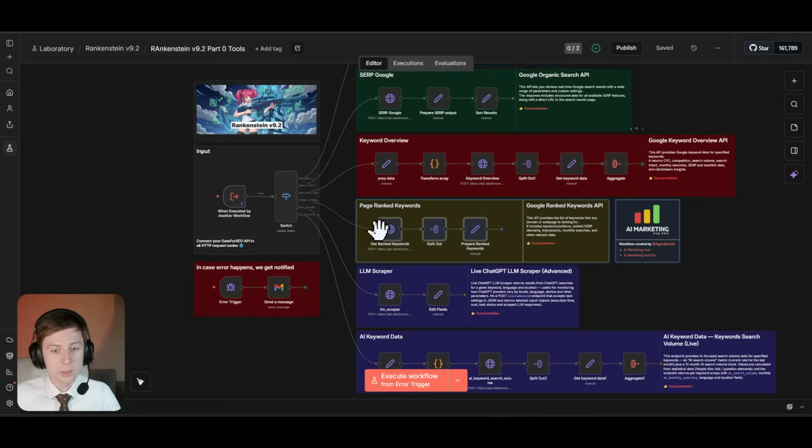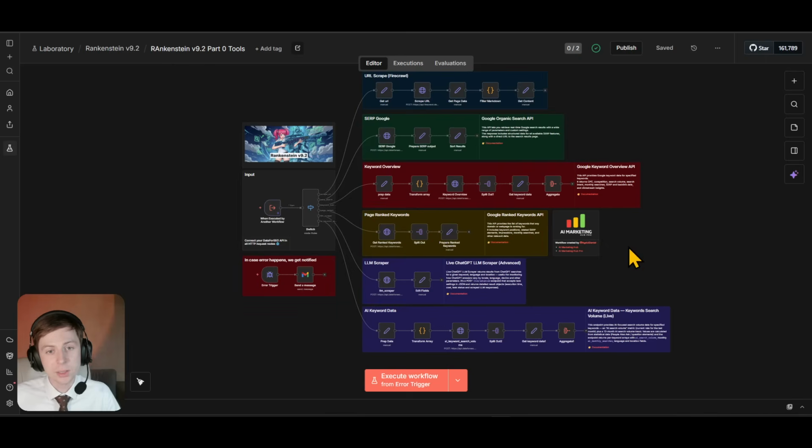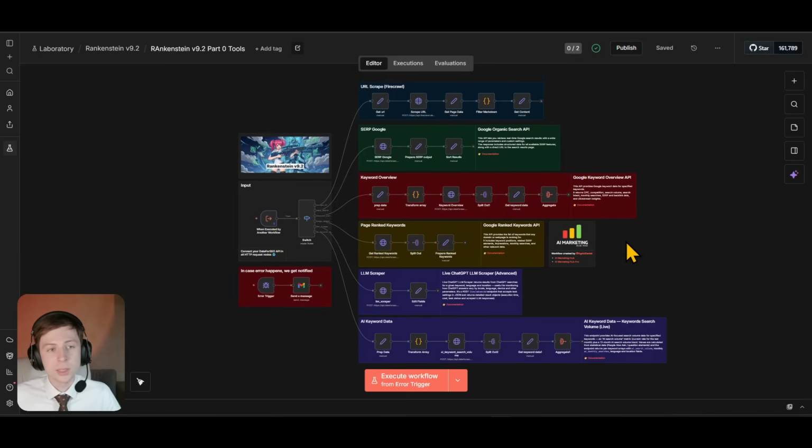So this allows us to do that. We also have LLM scraper, so that we have the live ChatGPT results also from DataForSEO, and also AI keyword data. So getting that search volume based on AI searches. So these are the tools that we are using in the background for our agents inside Rankenstein v9.